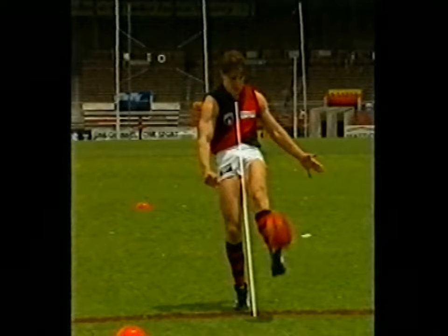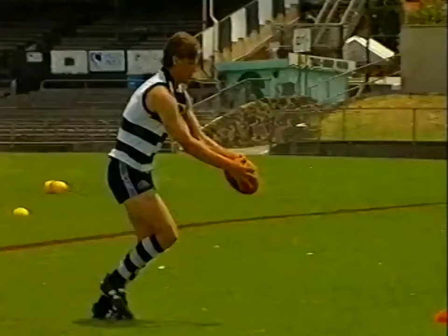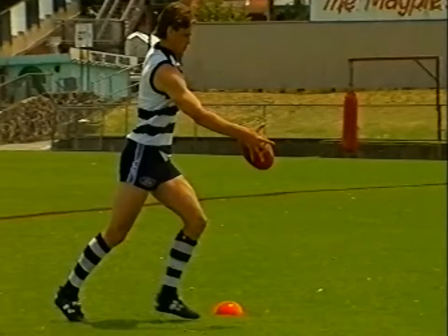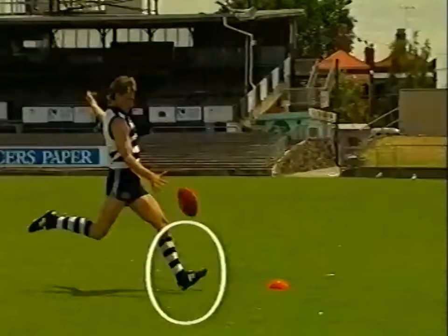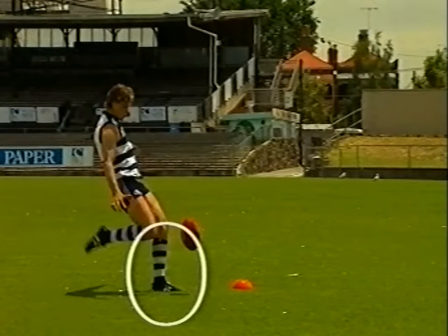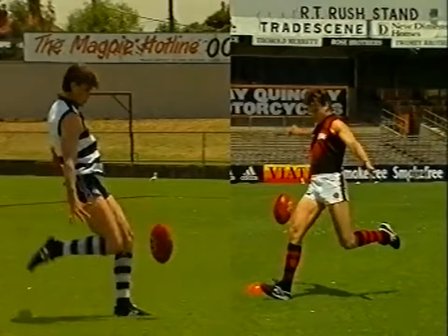The guiding hand stays on the ball and is generally released below the hips. It is imperative that players keep their eyes over the ball during this process. Make sure that on your follow through your toes point to the target. Through the kick it's important to transfer the weight of the plant foot from the heel to the ball of the foot — this allows the power to be more efficiently distributed to the kick leg. Finally, make sure that you follow through properly with the kicking leg; this will make sure that the foot is accelerated through the ball.